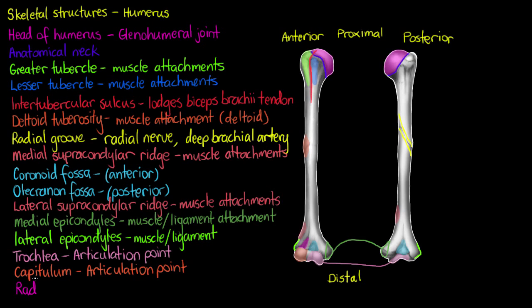The last feature we have on our humerus here is called the radial fossa. The radial fossa I've just highlighted at the distal end of the bone here in the pink. Like our coronoid fossa and our olecranon fossa, is just going to be for articulation, this time with the radius. And we can see it on our anterior aspect.